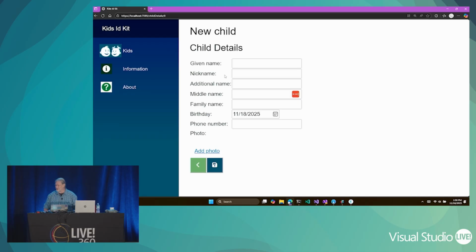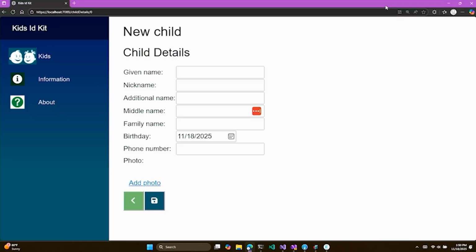You might want to update their hair color and their eye, height and whatever else might have changed, because as we all know, children grow like weeds. And also, were your child to go missing, you would have the information you need in your pocket so that you can answer all the questions that the police and everybody else are going to be asking you, right? So this is the app.